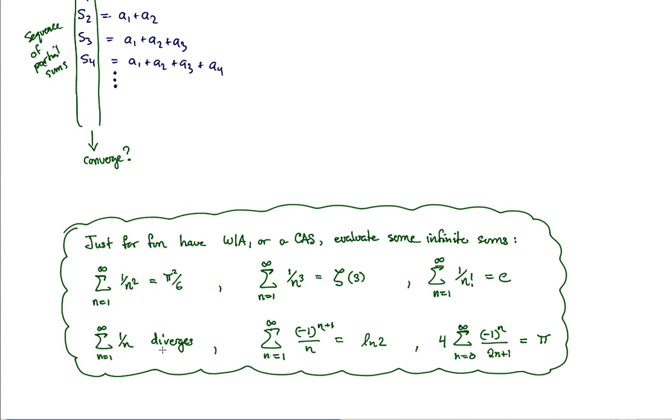If I add up infinitely many numbers, it's a possibility that the sum just keeps growing and growing and growing. What is a surprise with this one, though, is that our terms are actually getting small. Like the one above, 1 over n squared, those terms are getting smaller and smaller. So when I keep adding them onto the end of this series, I'm adding a little bit, and then a little bit more, but those 1 over n squareds are getting small as n gets big. So we're adding only a tiny bit at the very end.